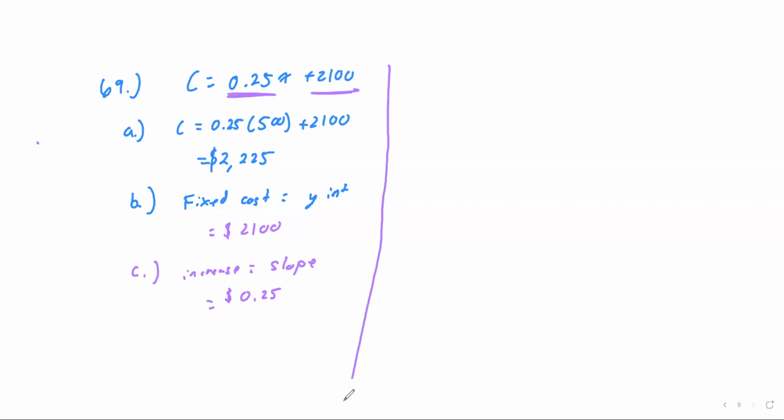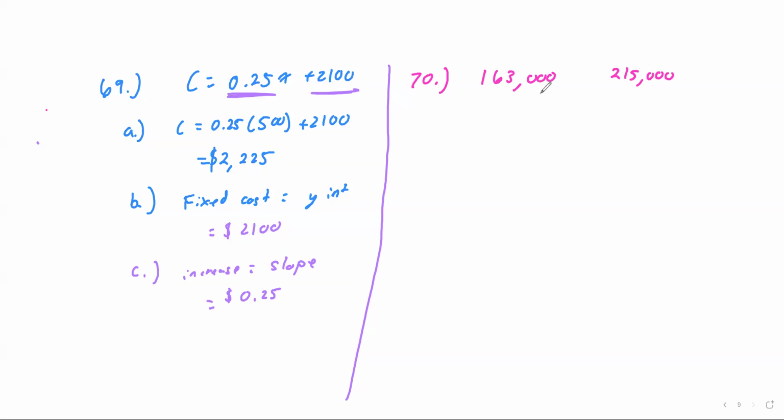All right, let's do one more word problem. Let's look at number 70. 70 says, sales at Glover's Golf Imperium have been increasing linearly for the past couple of years. Last year's sales were 163,000. This year's sales were 215,000. If sales continue to increase at this linear rate, predict the sales for next year.